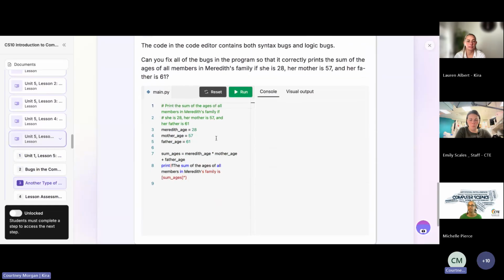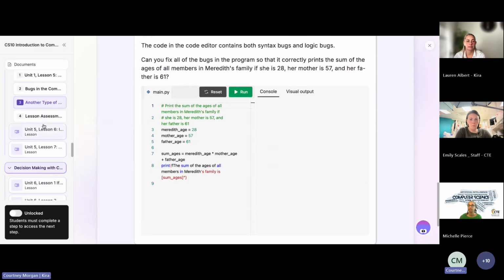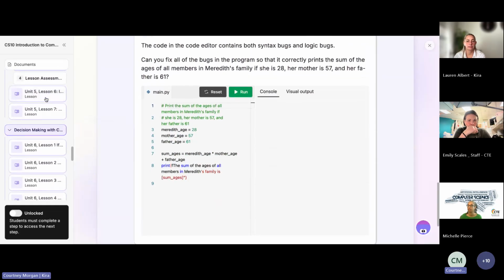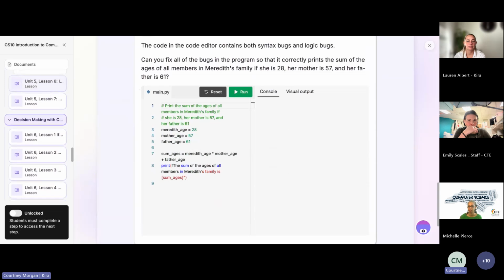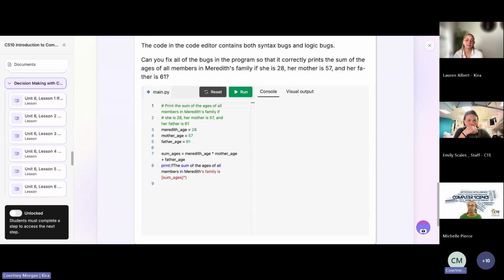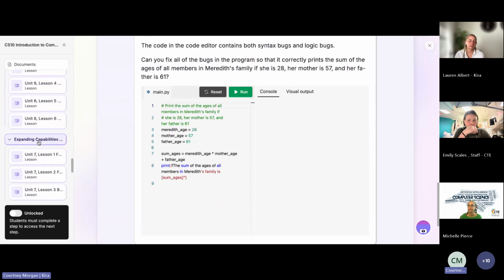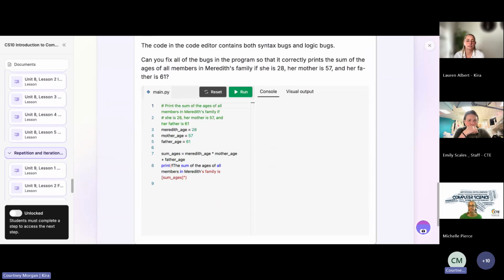They get to be creative in some of the things that they write. And this goes through the basics of data types and variables, through conditionals and control flow, into functions, through lists, and then ends with them putting it all together with loops in Unit 9.